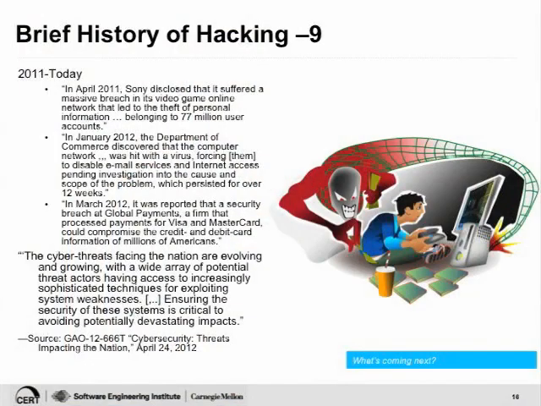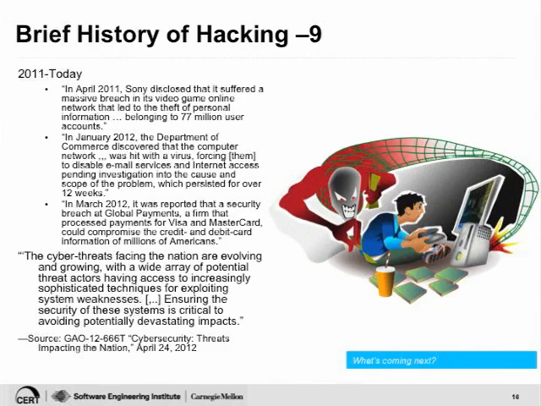Also, more recently, we've seen a number of attacks against Sony, against the Department of Commerce, against large global payment systems. And so we continue to see all of the things that I've talked about over the last few minutes. It's not that they came and then went. They came and continued. And year after year after year, we continue to see an increase in this kind of attack and attack technology.